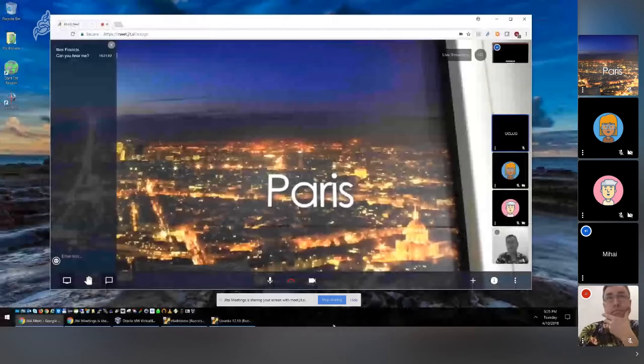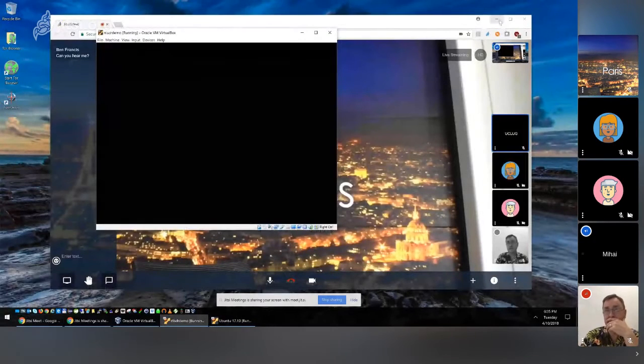But here, let me try this. I'm sorry? Will it run under Wine? No, it's actually recognized under Ubuntu. And here, I've got a few virtual machines. Let me minimize this.